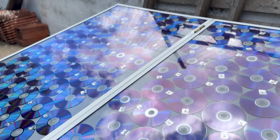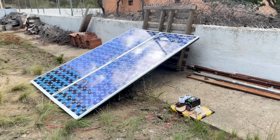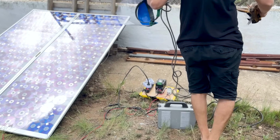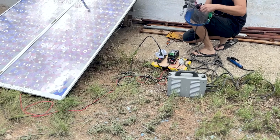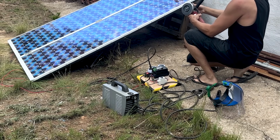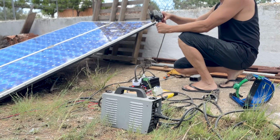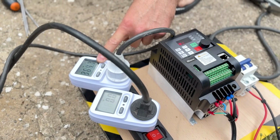Now the day is a bit cloudier, but let's trust in the efficiency of our solar panel. Let's start up this inverter welding machine. We plug it in. We also brought an angle grinder. We see that it works without problems, even with the slightly cloudy sky. It consumes 865 watts of power.